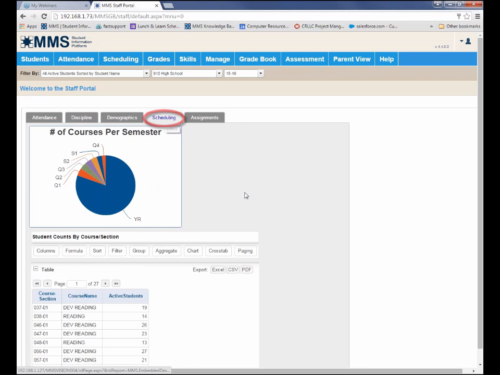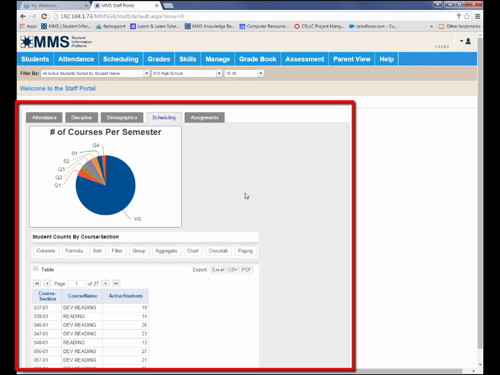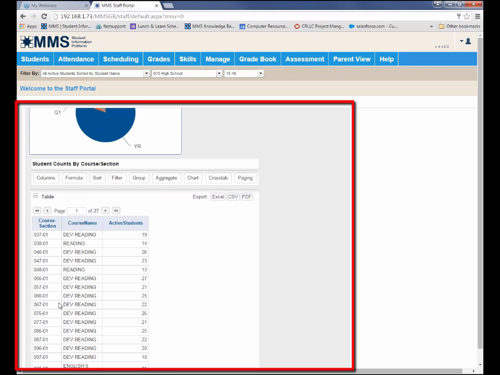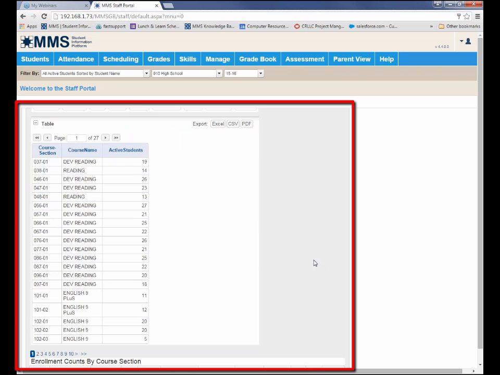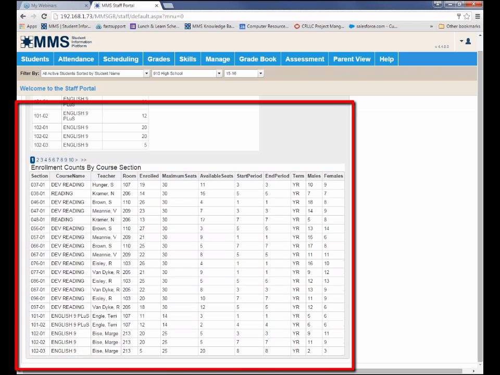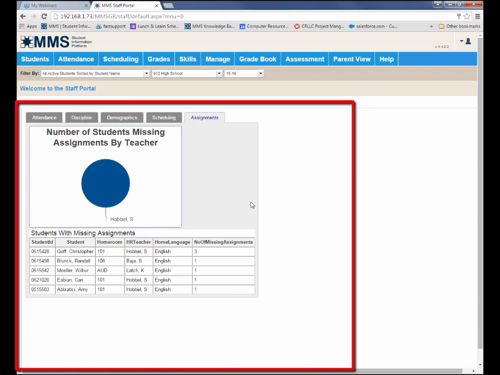If I click on my scheduling, we're not very diverse with our schedule offering here. Most of our classes are year-long classes. But then we also have a report that we have displayed here. Several reports. And then we have our assignments. I have to laugh at this one because I know for myself with my sample database, the teacher that I generally log in as is Mr. Hobble here. So I think it's kind of funny that we're only seeing one teacher here. But this gives you an idea of just a sampling of what you can do with Vision.